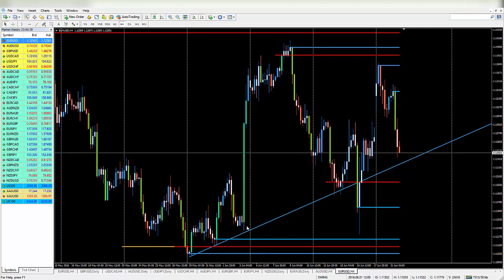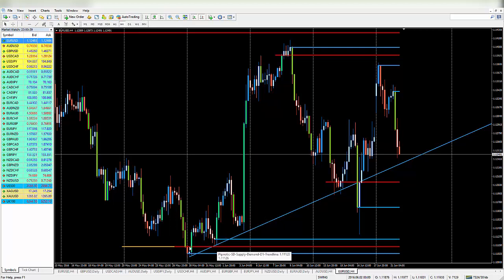This one is a good area, but this is a child, this is a child, this is a younger sibling, this is the older sibling, and this is the parent. The older the sibling, the better the area, generally speaking. So if we consider this area here, this is the parent. This is of course going to be the most price sensitive area out of these three here. But generally speaking, you then have to look at the way price leaves the area of accumulation.